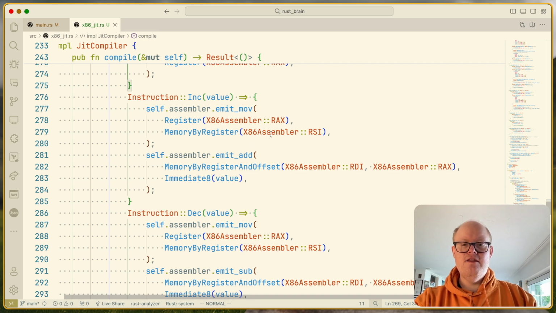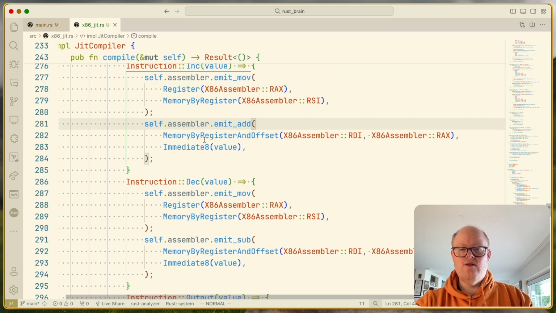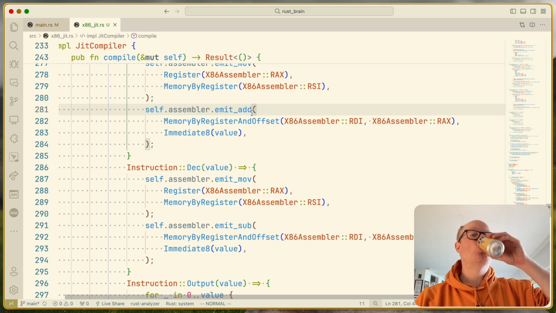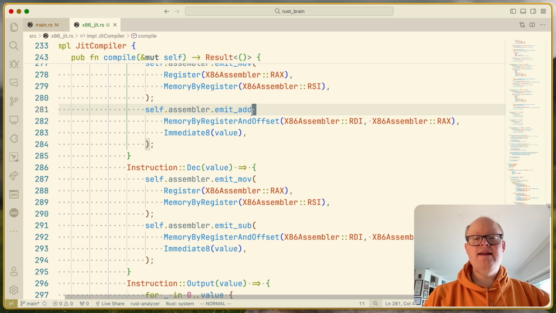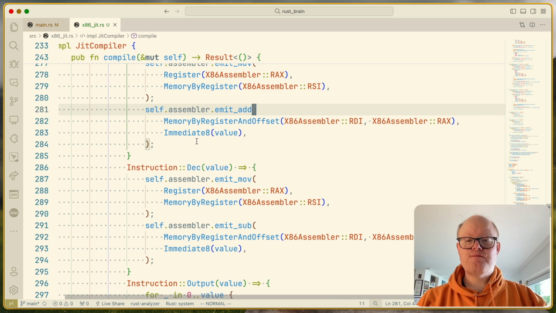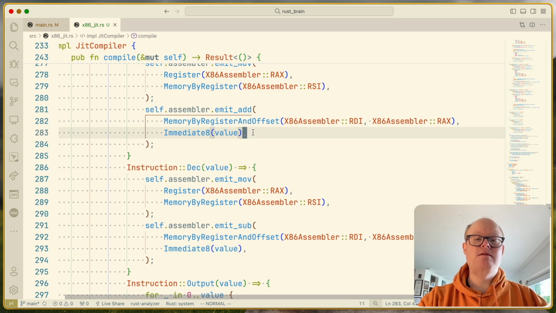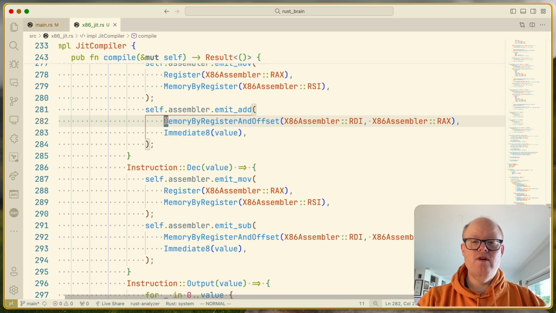But in this case, we are going ahead and doing more or less the same thing. First of all, we are getting again the value of the memory address. And what we can do now is emit an add directly on the memory. So we can emit an add call. In this specific case, it's only an 8-bit value, so 1 byte. And there is a shortcut to add something in memory with a specific offset.